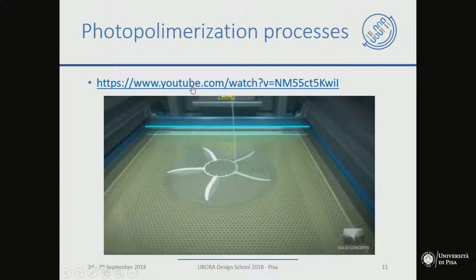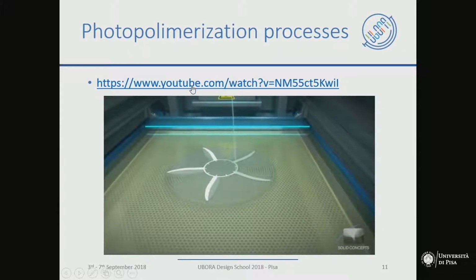Photopolymerization is a chemical reaction which is triggered by light. Photons around the UV radiation are able to trigger the polymerization process. So from a liquid resin, you can obtain a solid resin.